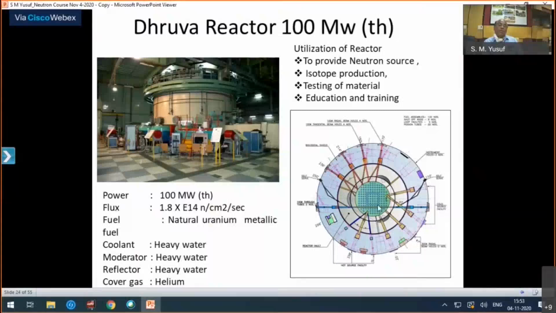So neutrons come out. As I said already, due to nuclear fission of uranium-235, the chain reaction takes place and the neutrons are produced. Of course, neutrons are produced with mega electron volt energy because these are nuclear fission. But those mega electron volt energies are reduced to milli electron volt energy. I am sure this has already been taught to you by Professor Saibal Basu. That is called moderating the neutron.